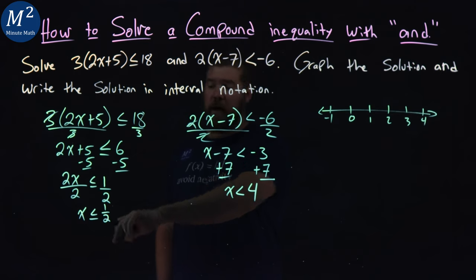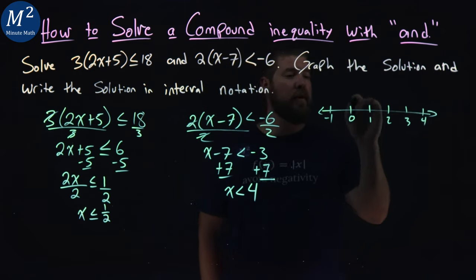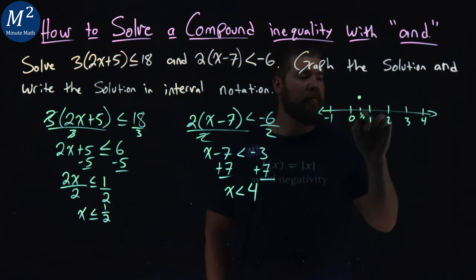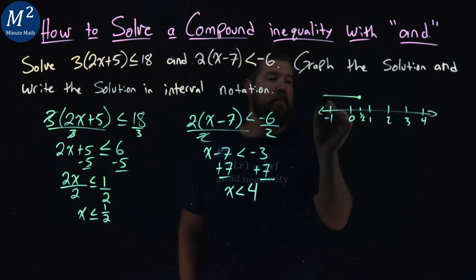On the top, I'll put the first one here. x is less than or equal to 1/2. It's equal to, so we have a closed circle. It's at 1/2, I'll put it right here. That's 1/2. And it's less than or equal to that 1/2, so arrow to the left.